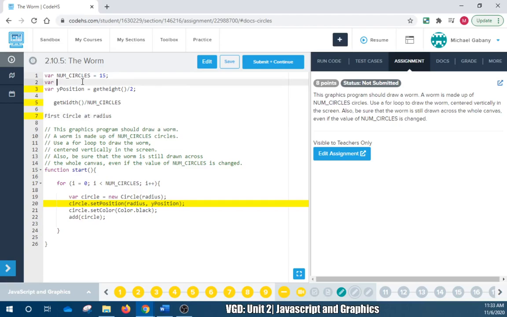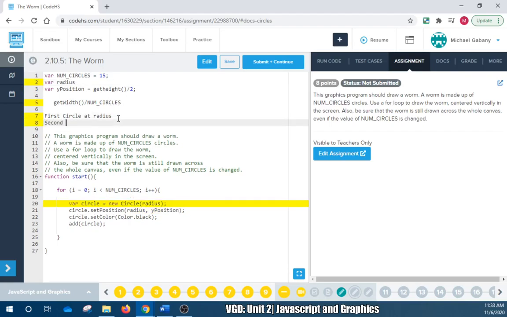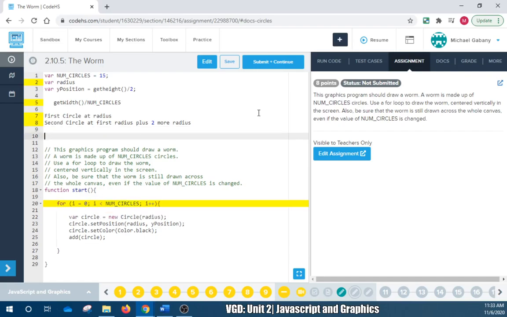Okay, so we actually have to get the value for its radius. And then the second circle, we're at the first radius plus 2 more radius. Why do I know that? Because I'm going to use a circle for it, right? Imagine that these are my balls that I've placed in this program.